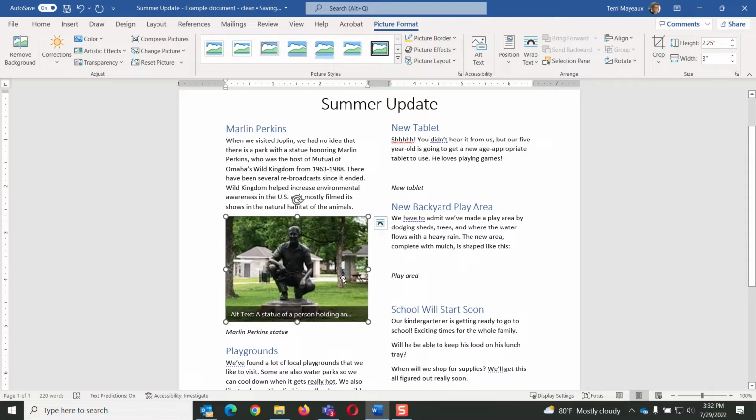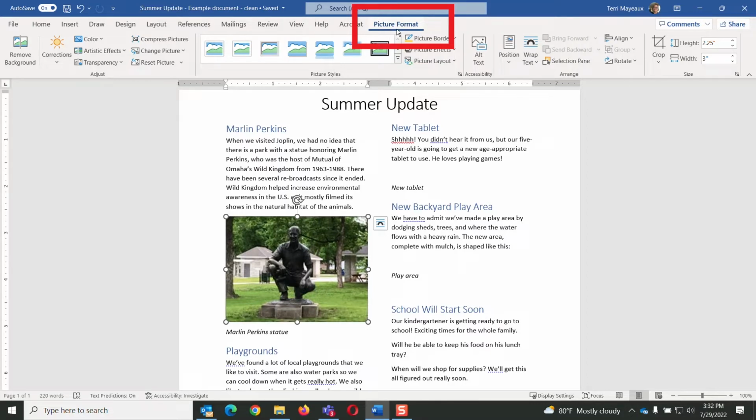That looks kind of dark to me. Well, I'm not the best photographer. So I might decide that I want to fix it and make it look better. Well, because I have this picture selected, and I can tell it's selected because I have these little circles, sizing handles or selection handles, whatever you want to call them, at each corner of the picture and about halfway down on a side. And as I go up above the ribbon, because I've selected that picture, I get a contextual tab that is named Picture Format.